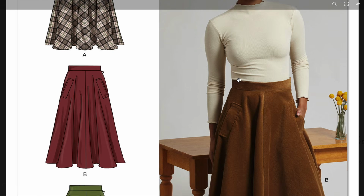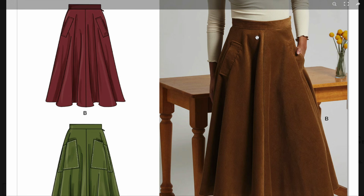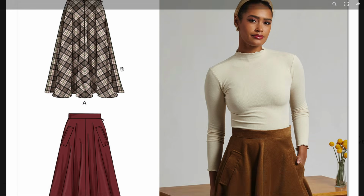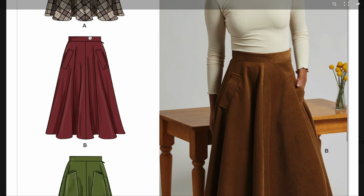We have her in the welt pocket version. Those are some very large welt pockets. I feel like this width here, this distance here should be the same as this. And those should talk to each other or at least be a little bit smaller. But I feel like this is bigger than that, or at least it appears that way. Yeah, okay. And then other versions are no pockets. We have the welt pocket version again. Even that looks bigger than this.